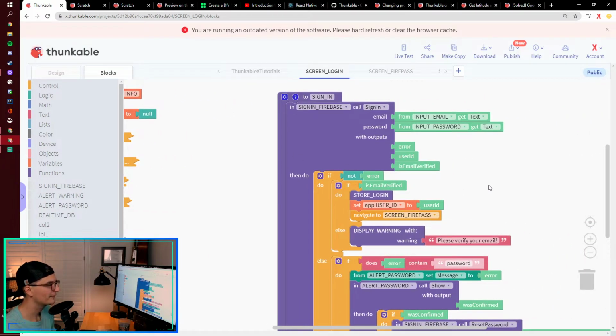This is my Firepass app, and it's available in my Thunkable Remix Vault, which is in my Thunkable Toolkit. You can access it by going to my website, anvilmind.com, if you don't have access already.